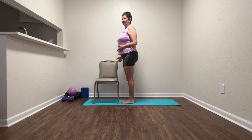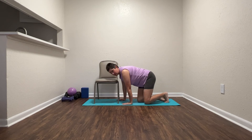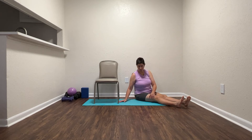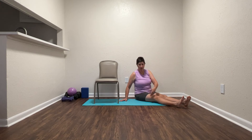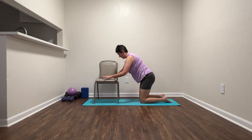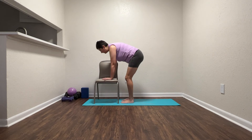So let's take this all the way down to the floor because kind of like yesterday, let me show you how I wound up. Let's start with the right leg, right hand. And then we're just going to come over to our right side and sit for a moment. When we do fall, we want to get ourselves onto one side, push ourselves up. This is barring not having any injury. We're going to roll back onto our hands and knees. We're working the right side right now. So let's do the left side because that's the side I would need to use.